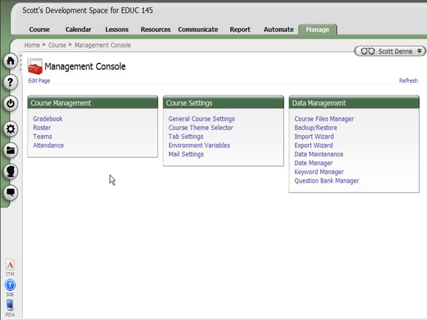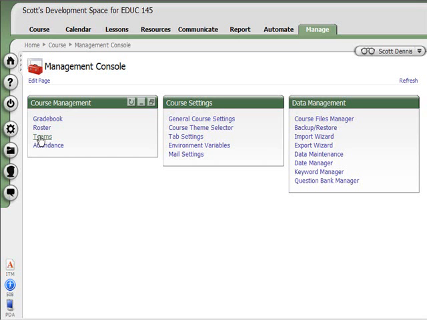A closely related concept is teams. I can put people on teams, and then I could use teams to limit people's access to lesson content, or to identify people as having done or not done something. I can create the teams, and then later I can use automatic tools to add people to those teams. So for instance, I might make a team called Can See Lesson 2, and the only way that you get on that team is to pass the Lesson 1 quiz, would be an example.